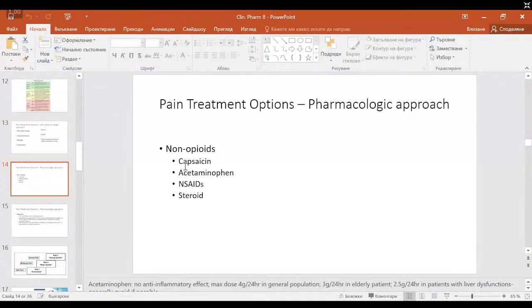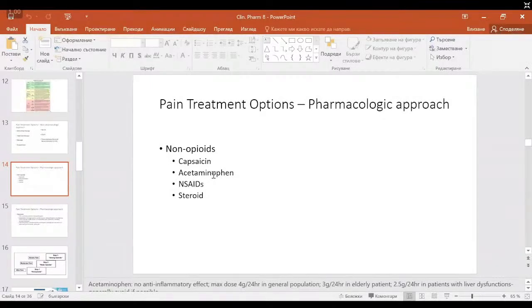What are non-opioid drugs? Well, the most commonly used non-opioids are actually the non-steroidal anti-inflammatory drugs like ketoprofen or acetylsalicylic acid, or ibuprofen also. Another is, of course, paracetamol, which is the international non-proprietary name, or the INN of acetaminophen. Acetaminophen is the name used in the US, but you should know that acetaminophen and paracetamol are one and the same thing.